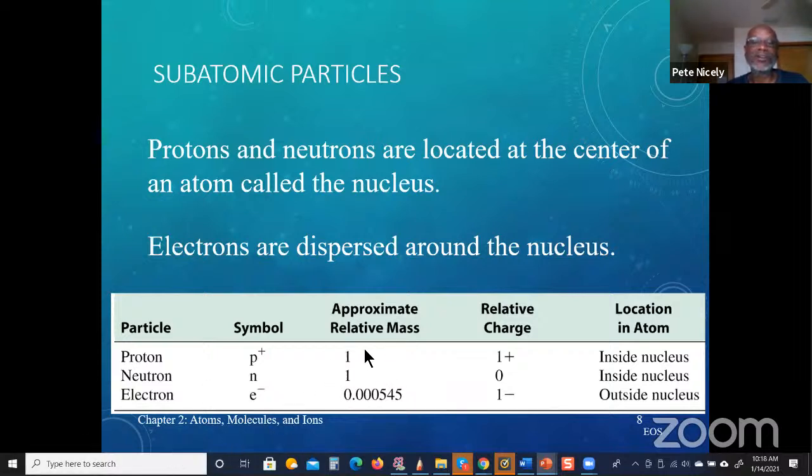So this table basically shows you the different particles, as I mentioned before, and some properties that they display. These are the common symbols that we use to differentiate between the particles. This is giving you the relative mass of each of these particles. What you'll find is that the proton and neutron are basically of the same mass, but the electron is significantly much lighter, right? And then in terms of the charges, the proton has a plus charge, the neutron is neutral, no charge, and electrons have a negative charge. The location of the different particles in the atom are indicated to the right of this table. All right, so that's basically covering the basic nature of these particles.